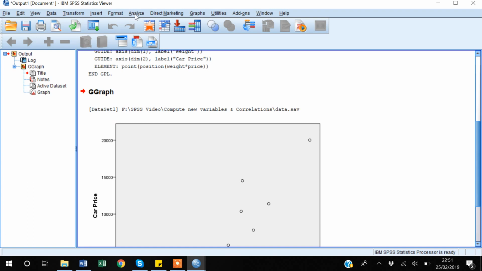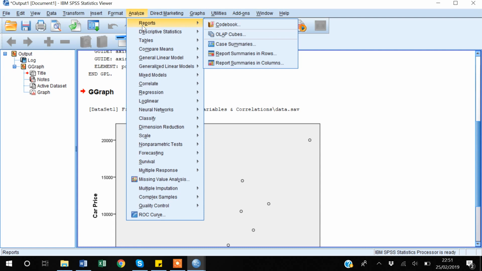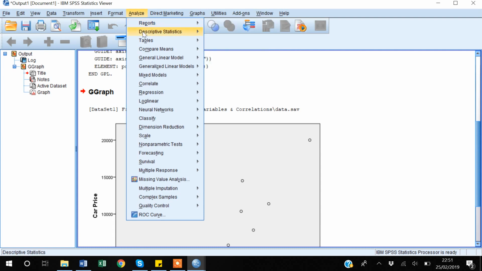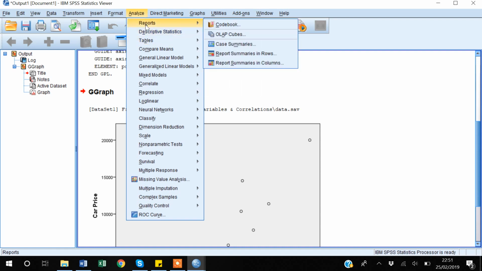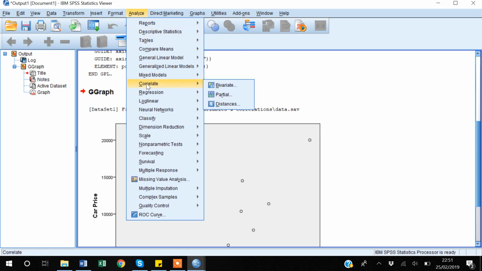So in order to compute any correlation, I first select Analyze, and within Analyze, as you can see, there is a Correlate option, and then I have to select Bivariate because I want to know the correlation between two variables.